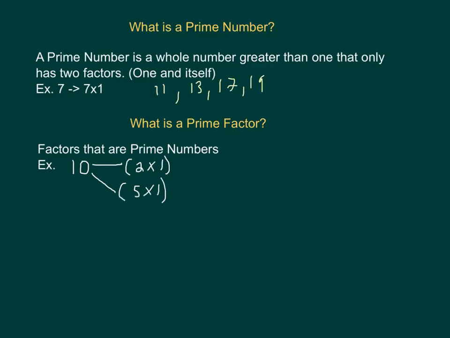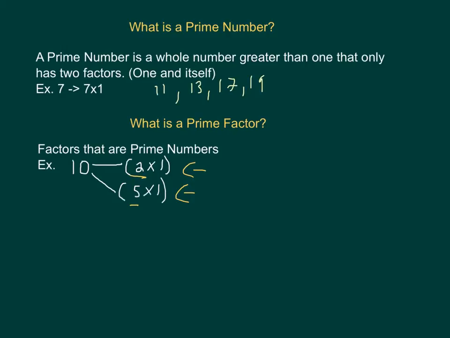Now we're going to look at what prime factors are. Well, that's simply factors that are prime numbers themselves, that you can't go any farther down. So if we were to take 10 and divide 10 down, well, we know that it can be divided by 2 and 5, because 5 times 2 is 10. Well, 2 can't be broken down anymore because all 2 is, is 2 times 1. So that's as low as it can go. And 5 can't divide any lower because only 1 and 5 go into 5. So these numbers, because they can't go any lower, are now prime numbers, which are prime factors.